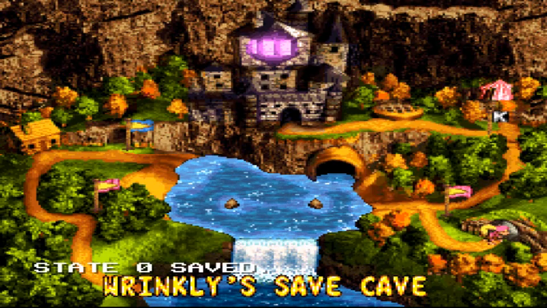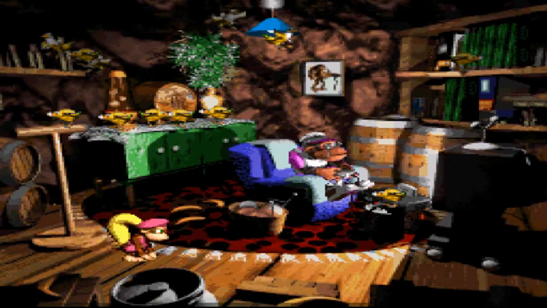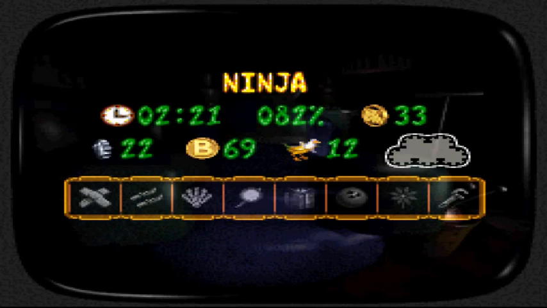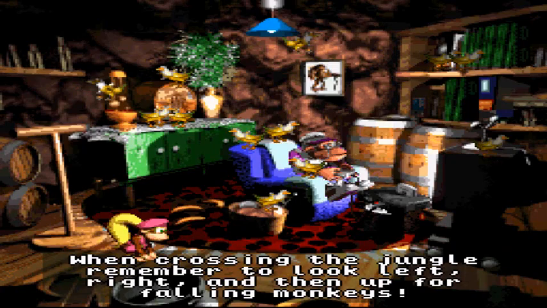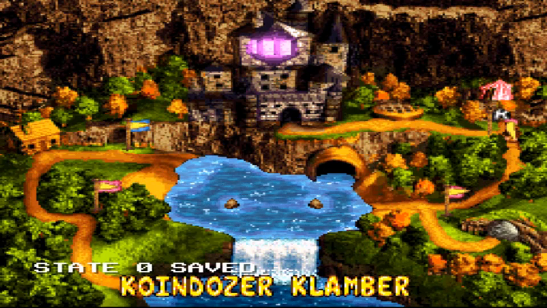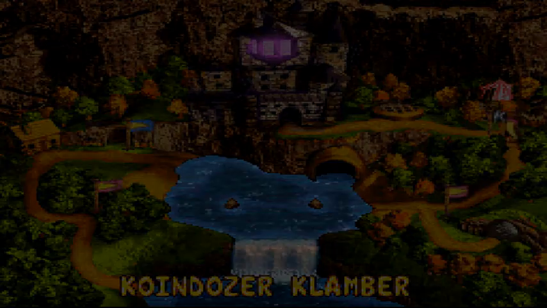Anyway, Wrinkly's Save Cave. Save. I'm at 82% now. Next level? Coin Dozer Clamber.